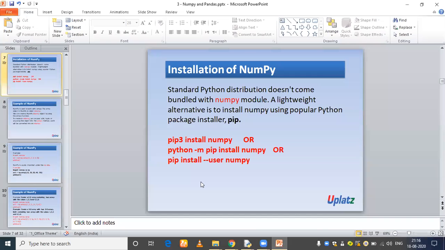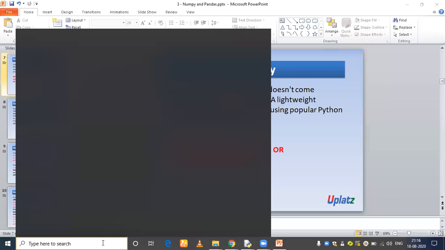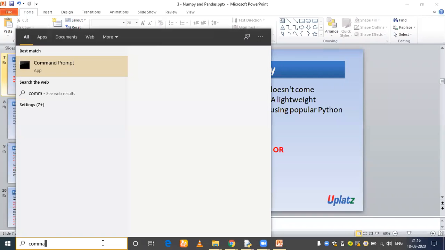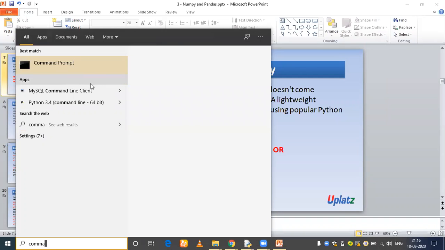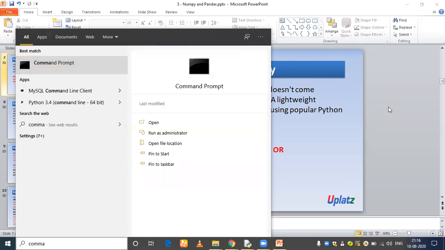So see here, open the command prompt. It is going to open now.